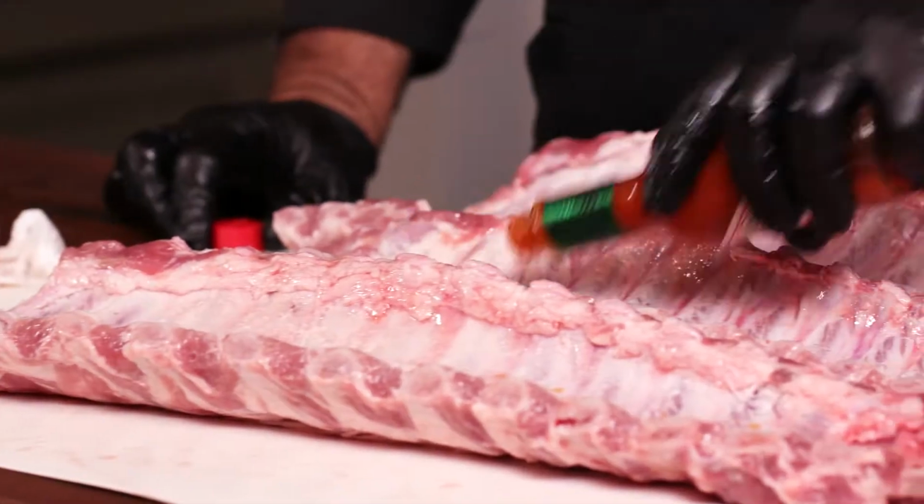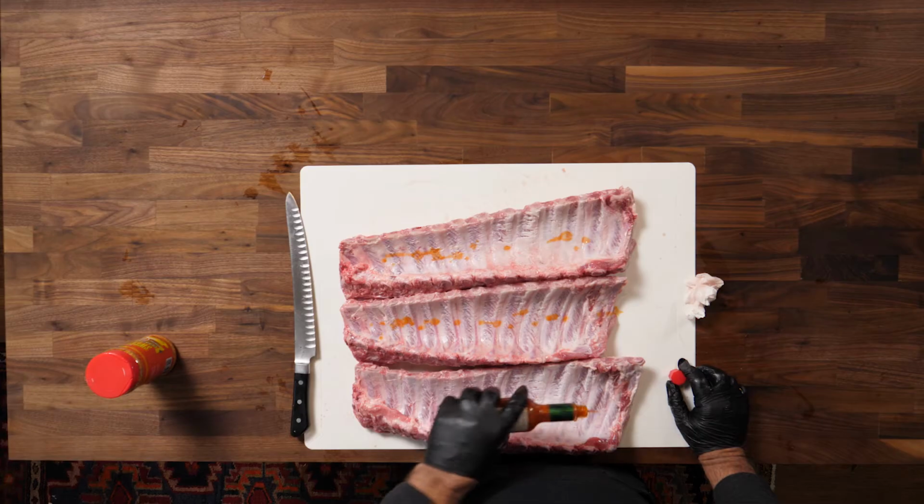So now be careful how much you use of this unless you want really hot rubs. So you see, I'm just putting a reasonable amount. I'm wearing gloves. So I'm gonna flip this over.